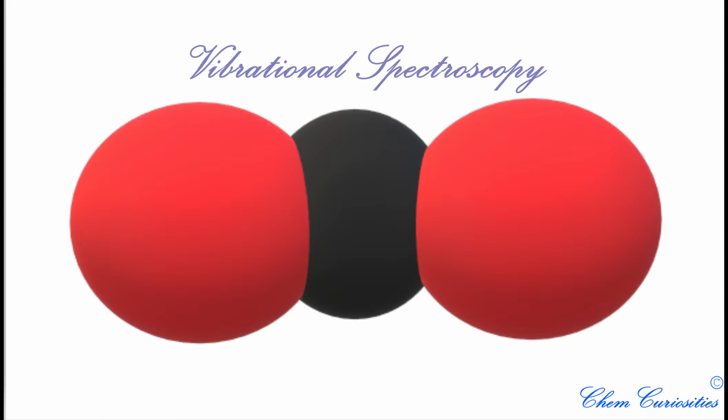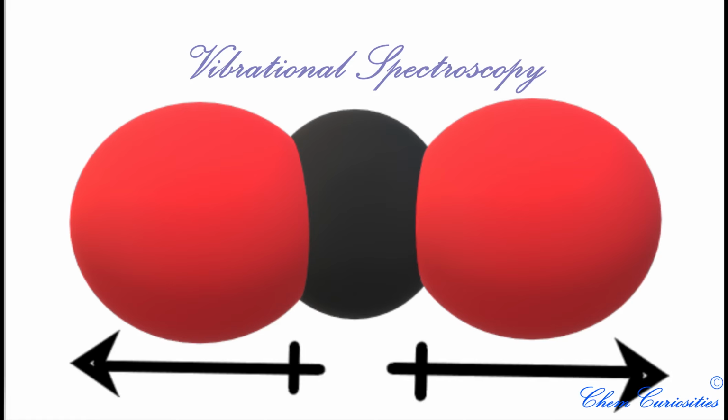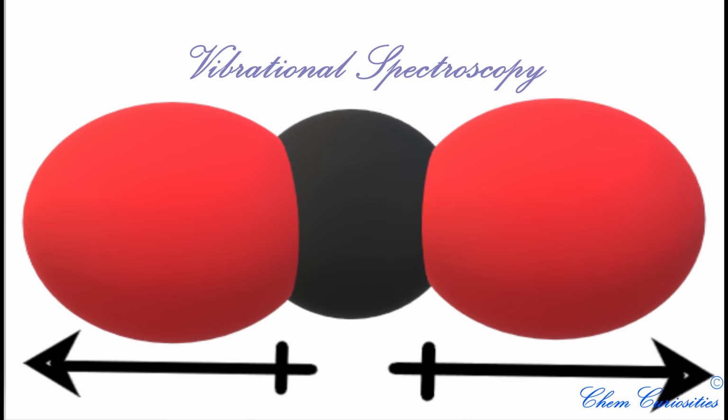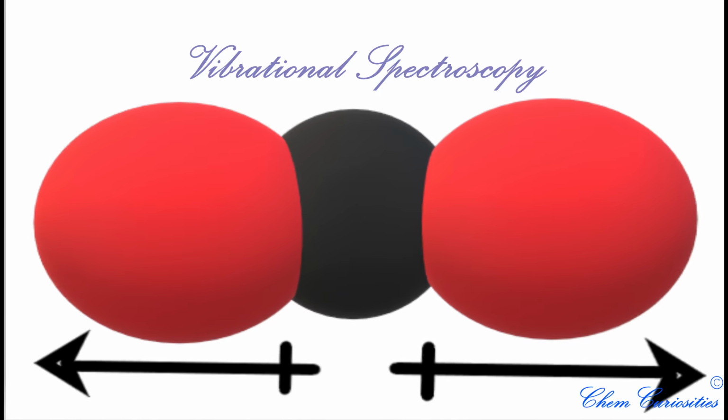A molecule is said to be IR active if it has a change in dipole moment during vibration. Let us consider the example of CO2. Here the small black ball is the carbon atom and the large red balls are the oxygen atoms. Since oxygen is more electronegative than carbon, the oxygen pulls the electron density towards itself and hence the bond is polarized. But since the dipole moment is a vector quantity, both the dipole moments cancel off, resulting in a net dipole moment of zero. But during vibration, asymmetric stretching to be specific, there is a change in dipole moment, making it IR active.